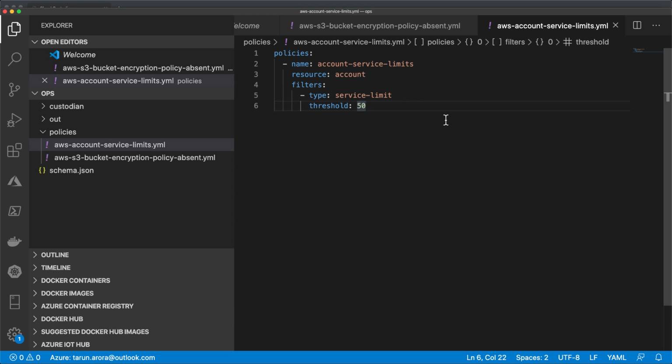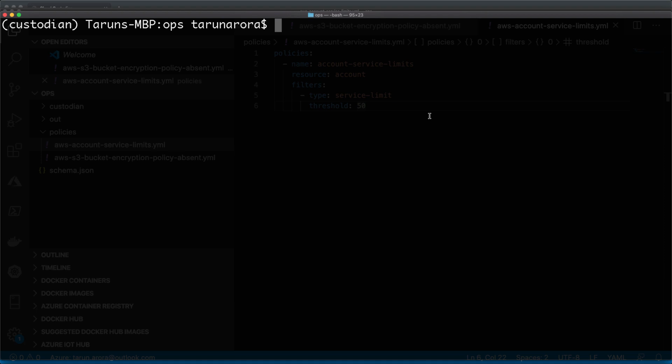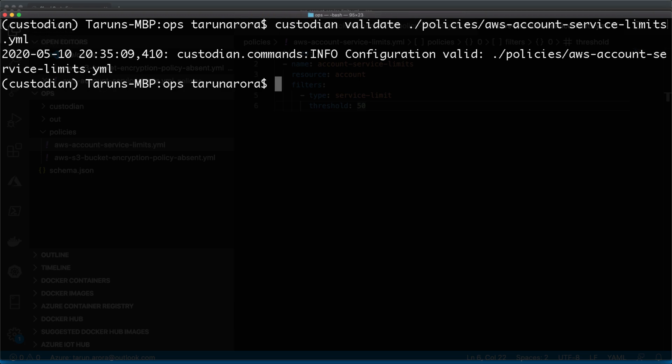That means if I have consumed 50% of the CloudFormation stacks that I'm allowed to deploy to, then this will alert me, in which case I could extend this policy to set up an action which can raise an automatic ticket to AWS support for those specific items and have them extended by whatever percentage I choose: 25, 30, 40, 50. So we can see that our policy file is valid.